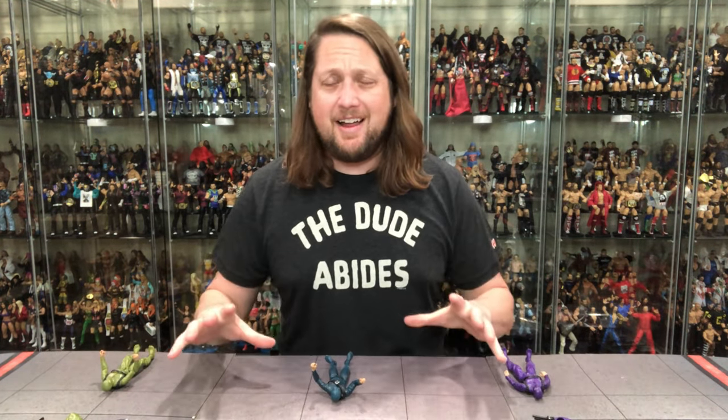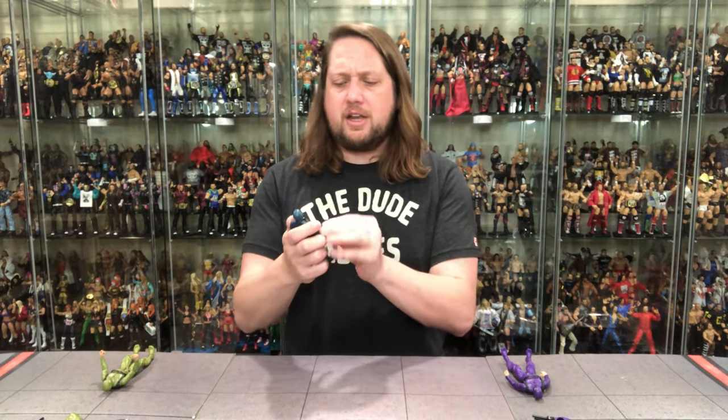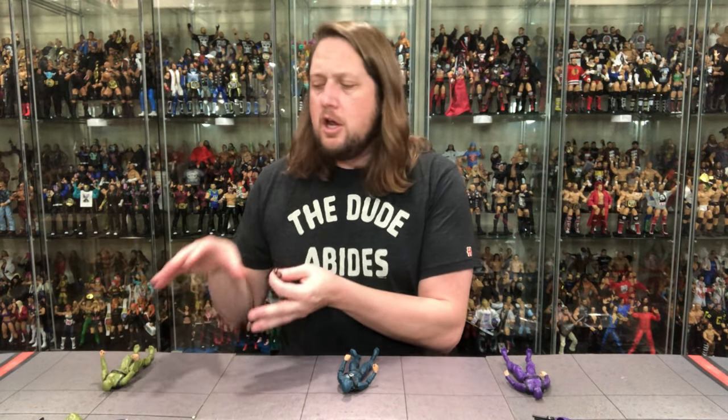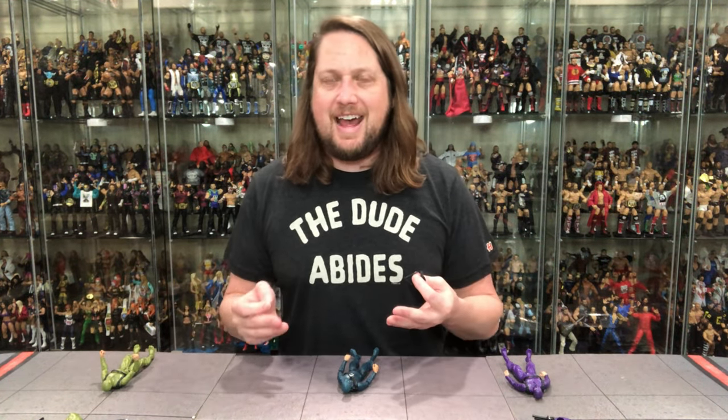We're back. We got all the ninjas out of the pack. Obviously they are all the same ninjas, just different coloring. So I'm going to walk through the articulation on one — we won't have to do all three. Go through the weapons on one — won't have to go all three. Let's take a look at this blue ninja first and let's look at the accessories. Now, very interesting — you can mix and match these. So maybe you want to buy five of these green ninjas, and with the accessories here you can do little tweaks, a little smoke and mirrors, and you can make each one a little bit different.